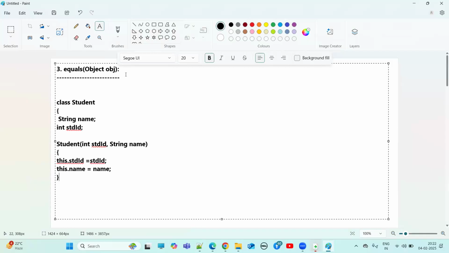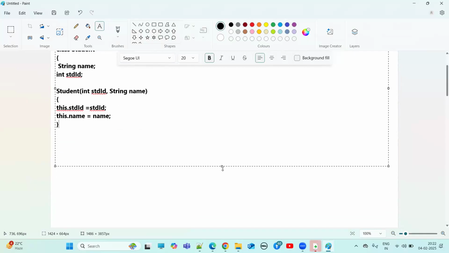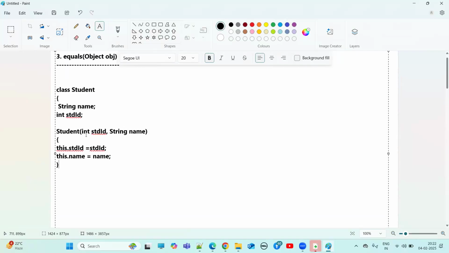Constructor completed. After completion of the constructor, I am taking one public static void main(String[] args).